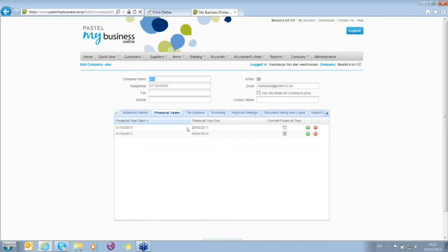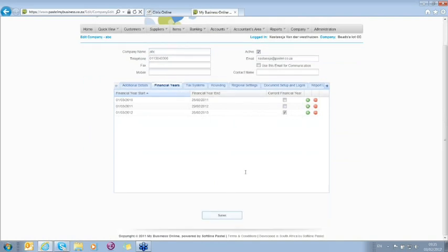So to add my new financial year, I'd select the add sign, the green sign at the end. And there you'll see it will automatically pick up that my years run from the beginning of March until the end of February. Currently my 2011 to 2012 financial year is ticked as my default year. So once I've done with all my reports, I can go and tick that as the default. And then from there, save it.